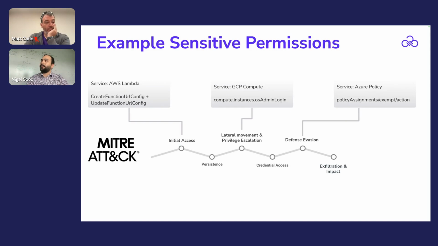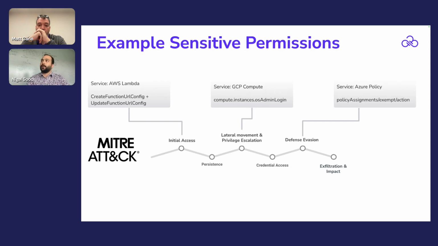And like we were talking about, we map these to MITRE. This helps us in a few different ways. One is it helps us stay true to our intent. It allows us to very, very easily point out exactly how a given permission is able to be abused by an attacker. And it also helps us keep track of the overall risks in each cloud and each service within each cloud. So these are the examples that we're going to go through a little bit later.